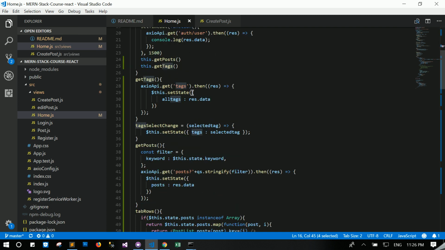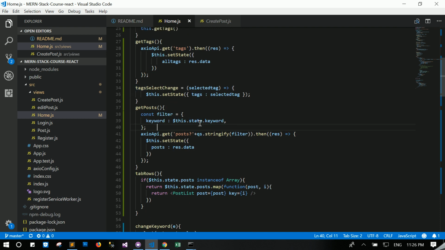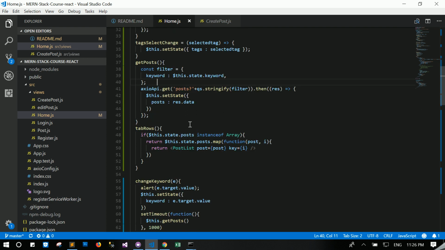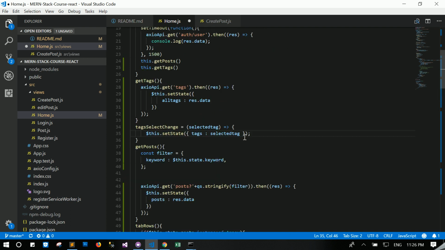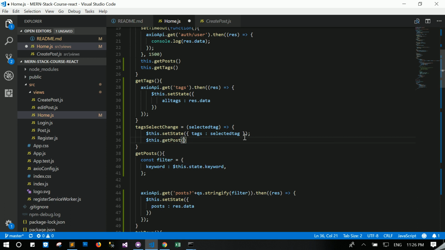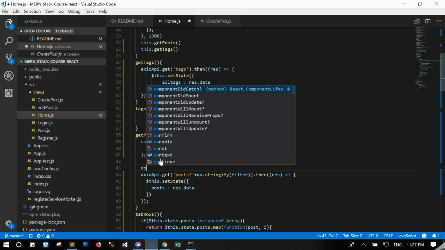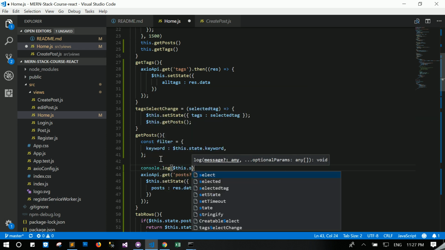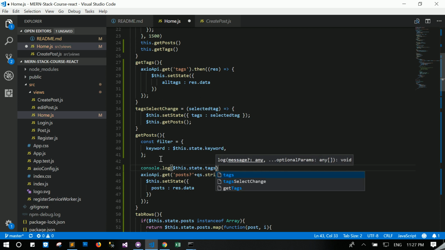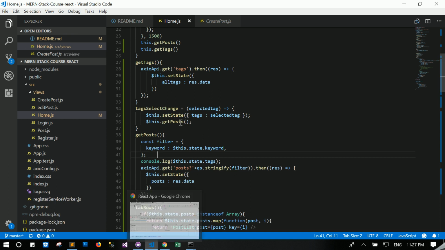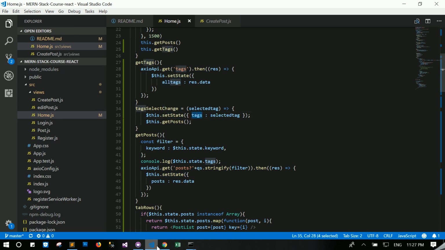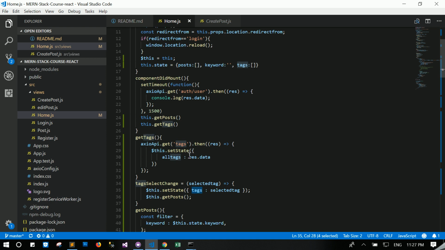And then after get post, I think we need to also get post this. After text select change, we need to get post. Get post, okay, and then right here, get post. We just console log text. Okay. Because after change, set state text. Okay, so we need to add also, I think, alt text.